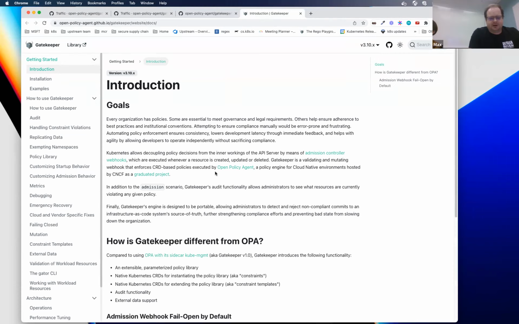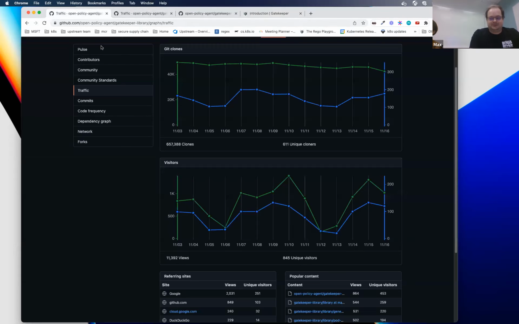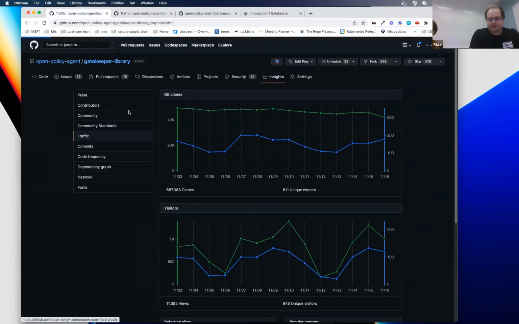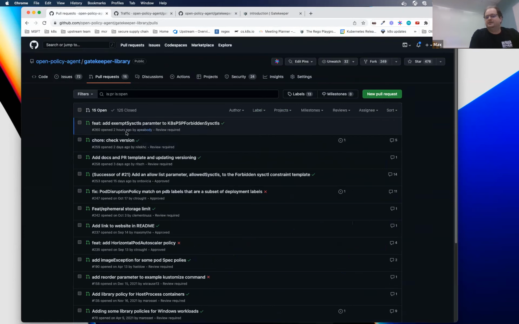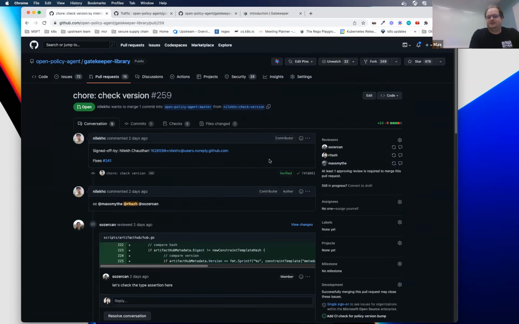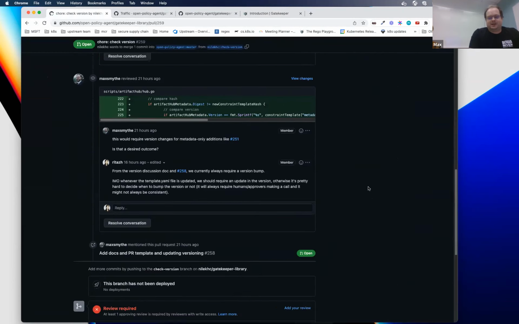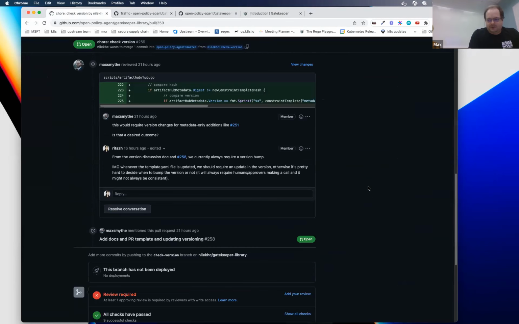Knowing which pages are popular would be revealing, because I could also see you visit the library once, right? And then you visit Gatekeeper a few times as you need to tune everything. Like, hey, how do I add exclusions? Or this thing keeps crashing. How do I do HA or whatever?